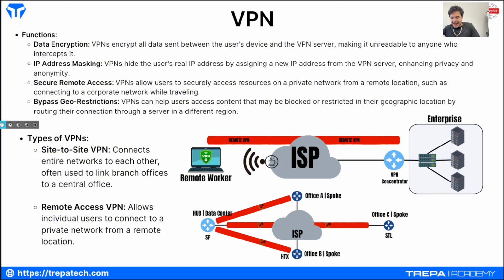So if I were to draw that out, right, and let's say we're going to use a technology called generic route encapsulation, kind of a more enterprise-grade VPN solution than what you would use at home. Probably at home, if you're using VPN, you have Nord or PIA or OpenVPN, something like that. Let's talk about GRE as an example of how a VPN does IP address masking. So let's say this is you right here, and you have your source IP address, and you want to talk to 8.8.8.8. So you build your layer 3 header.